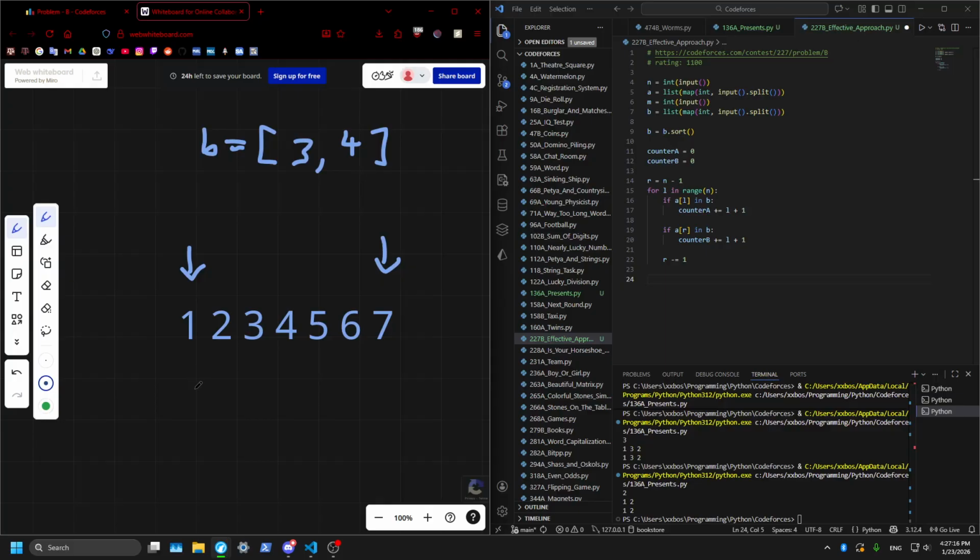Go through one comparison, two comparisons, three comparisons.